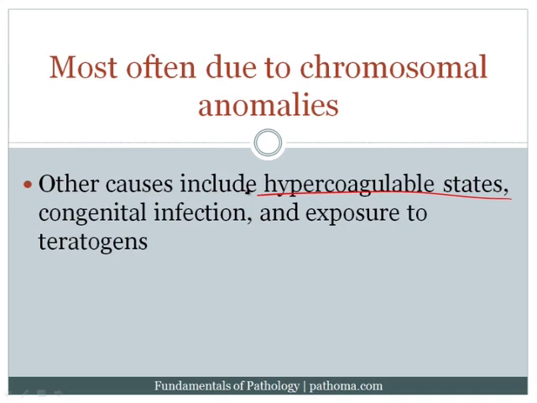Congenital infection can result in a spontaneous abortion, and exposure to teratogens can result in a spontaneous abortion. Now, when you think about teratogens, it's a little complex. It depends on when they're actually exposed. So, for example, when you have exposure to a teratogen, if it's within the first 2 weeks and the dose is significant and it's a significant teratogen, that can result in spontaneous abortion. Classically, if it occurs between weeks 3 to 8, then you think about a risk of organ malformation. And if it occurs after that, anytime from months 3 to 9, then you think about a risk of organ hypoplasia. And so these are some of the things that can occur with teratogens.